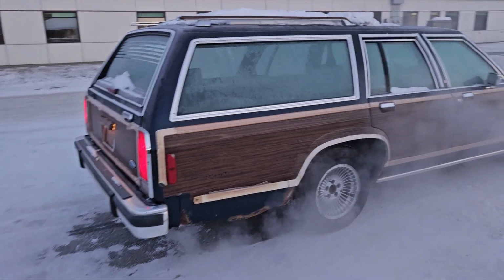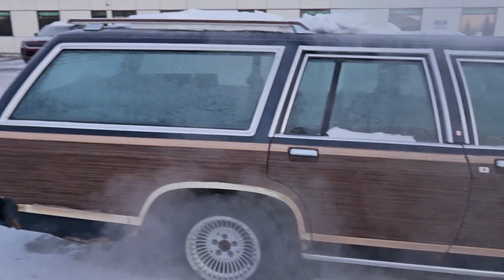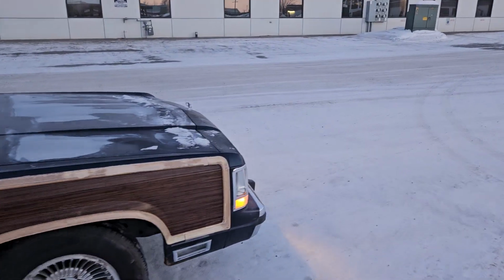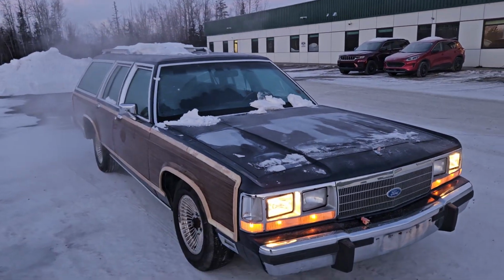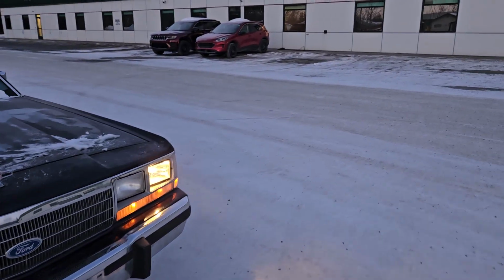I couldn't be happier. I mean, I'm not gonna lie, even though the motor's ticking and all that stuff, it's not too rusty. It has some body rust. I got under there and looked at it, and the frame is clean. The frame will be fine. I might put a 351 Windsor in here, maybe with a 5-speed eventually. You know, I'm thinking of like a summer project maybe.